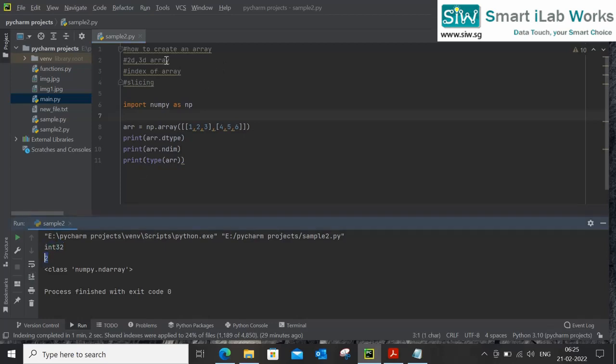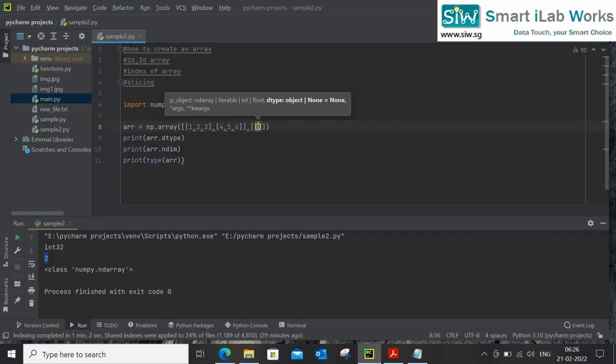The dtype is int32, and for the dimension you can see there are two dimensions here: 1 2 3 is one list, and 4 5 6 is another list. So it's a two dimension array, and its type is numpy.ndarray. Again, we can create a three-dimensional array. So I am going to create another 2D array here.